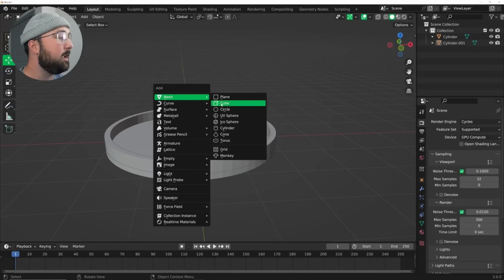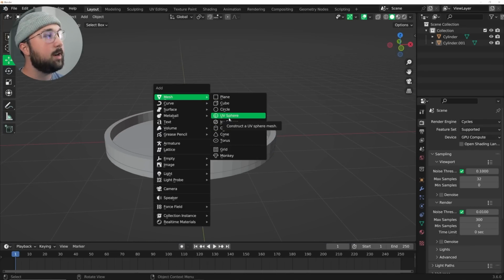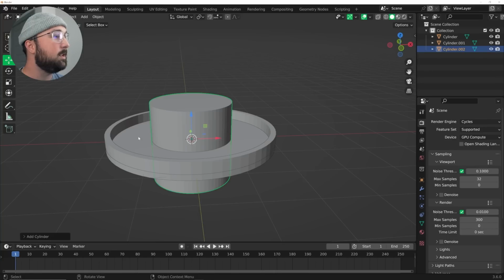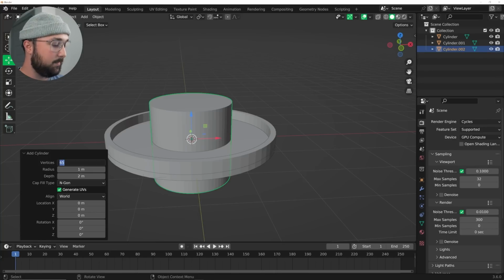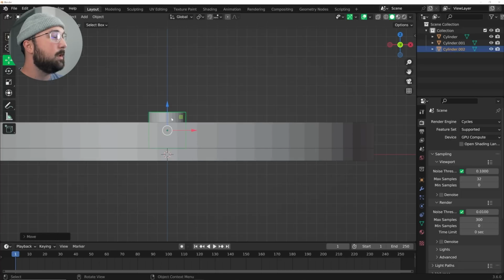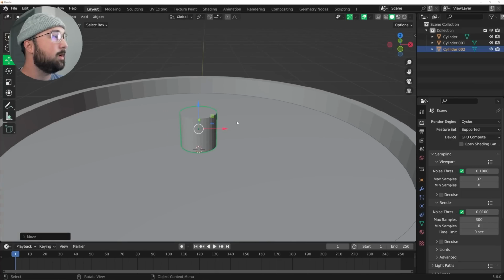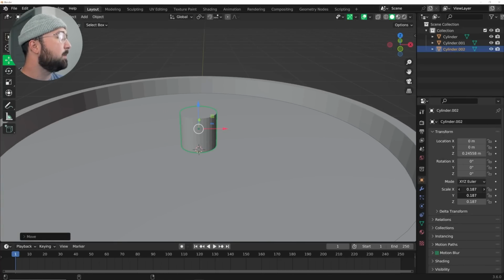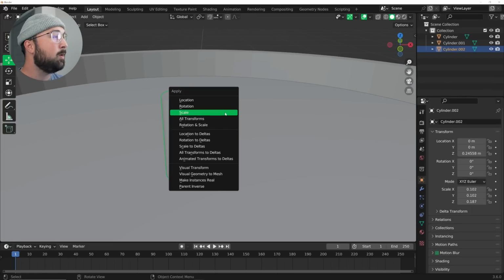Now I'm going to hit Shift A and go ahead and create the little pillars that are going to be in the middle. So I'm going to click on cylinder, and we're going to go here to 35 on the vertices. And then we're just going to bring it up, scale it down, and then make it about as tall as you want it to be. I'm going to have it right about there. Looks really good for me. And if we go to the transform settings, I'm just going to make it a bit thinner. And then we're going to hit Control A, apply that scale.